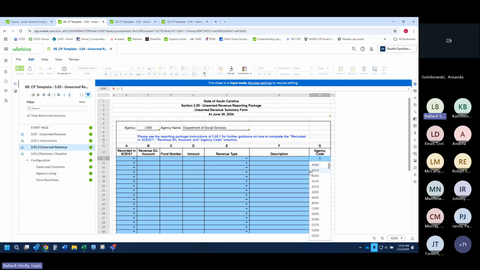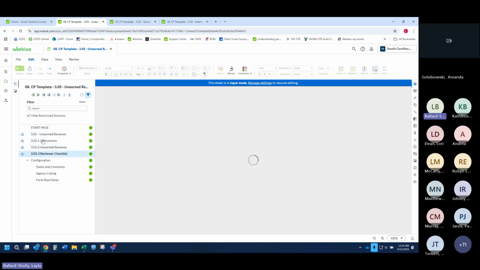I don't think we're really getting anyone that has this situation, but if you had an agency that paid you in advance of you providing them the goods or services, you would need to do a separate line for that and put their agency code there. Otherwise, you can just leave that blank. That's it for this one.